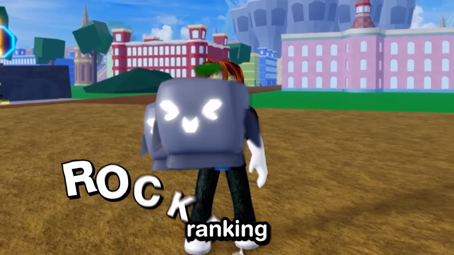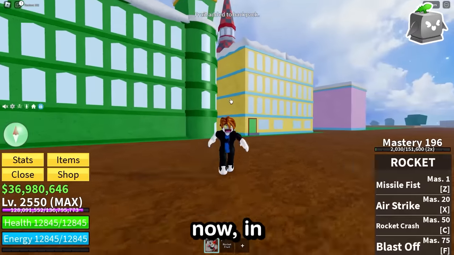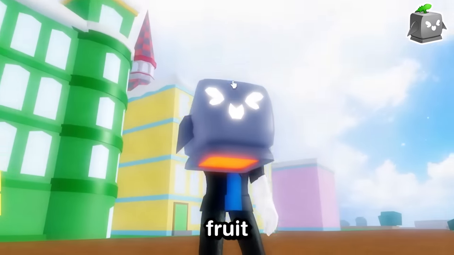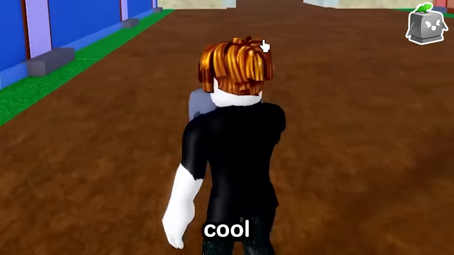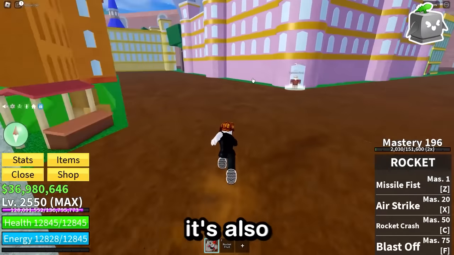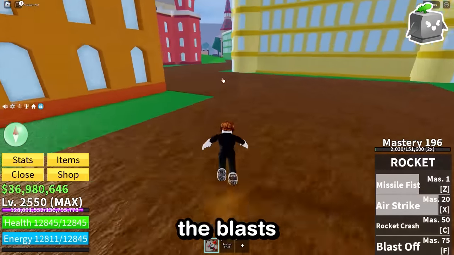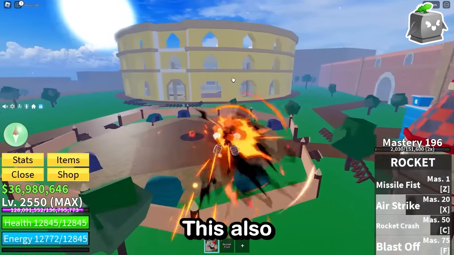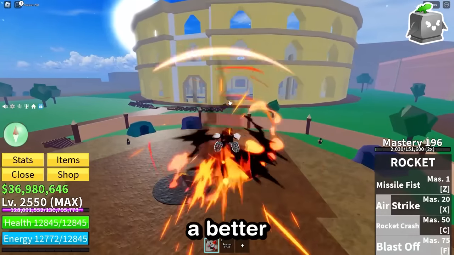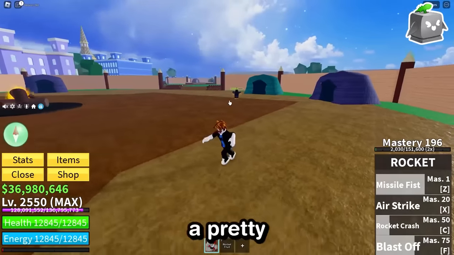The first fruit we are going to be ranking is the Rocket Fruit, the cheapest fruit in all of Blox Fruits. Now, in terms of visuals for the Rocket Fruit, the actual fruit itself is kind of clean. I also like the little blast off that it does here. That's very cool. However, visuals isn't just the fruit. It's also visuals of the attacks. And I gotta say, the blasts and stuff for this fruit, kind of sick. This also looks very cool. Like, this is just a better flame fruit, if I'm being honest. It just looks better than flame. So in terms of visuals, this is like a pretty high ranking fruit.